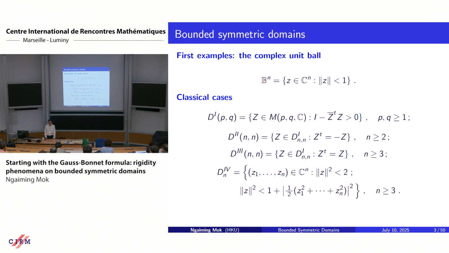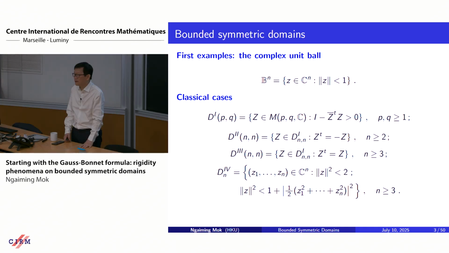And one has the Borel embedding theorem. Of course, you have the compact dual. This is duality in Riemannian geometry. The bounded symmetric domain is equipped with the Bergman metric, and if it's irreducible, then this is a Kähler-Einstein metric. These are Hermitian symmetric manifolds. They have their dual, and the Borel embedding theorem tells you that one is embedded, sort of canonically, in the other as an open set.